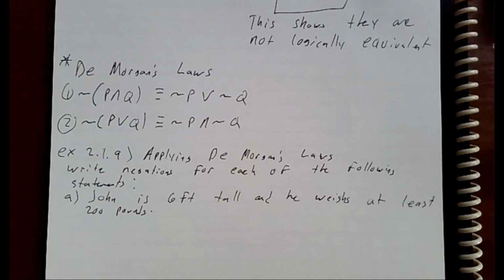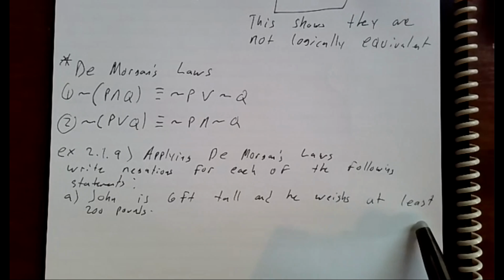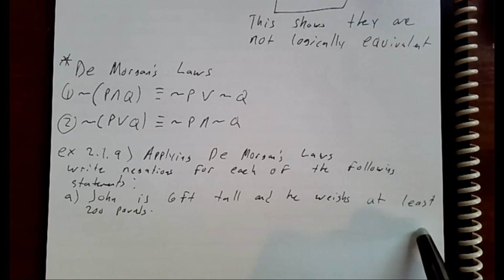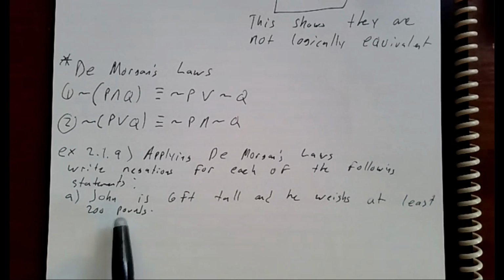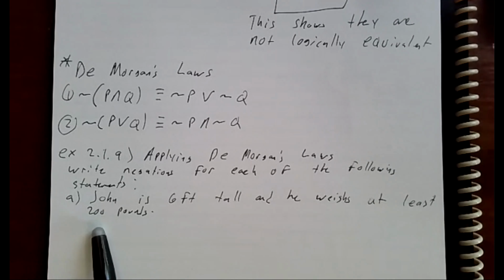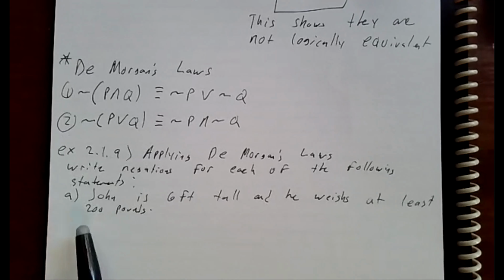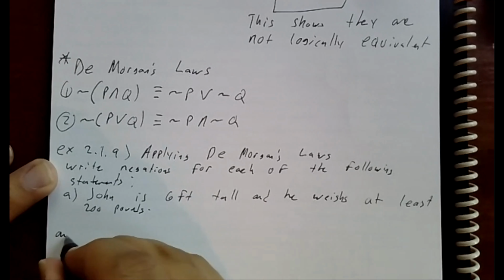Yeah, I guess that's true. Negation would be at most, right? So this means 200 or more, right? So the opposite would be less than 200. So you can't hit 200, but here it's saying 200 is fine. So this is like x is greater than or equal to 200. So the opposite would be x is less than 200. So we no longer have the equals to part.